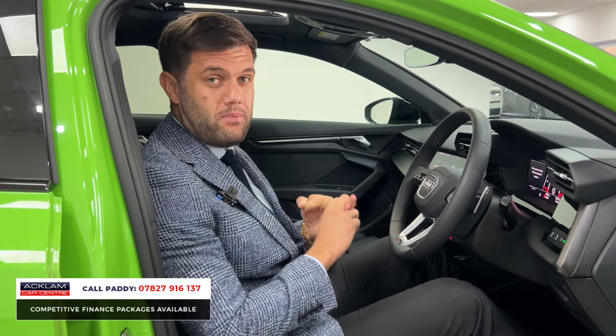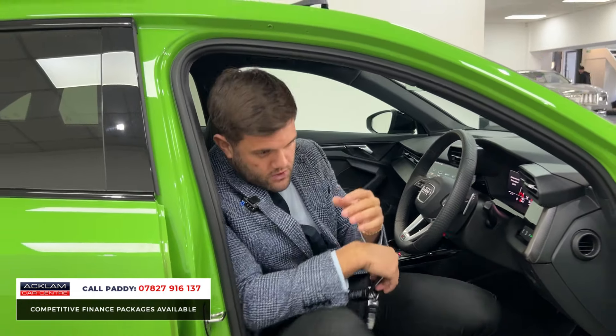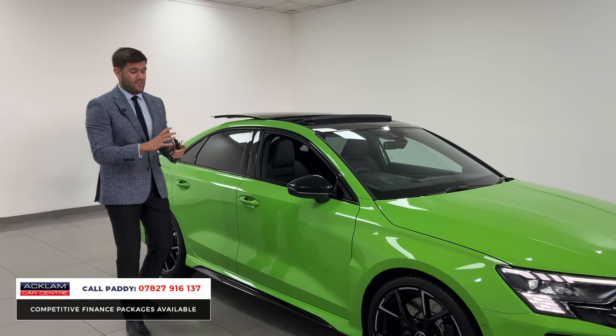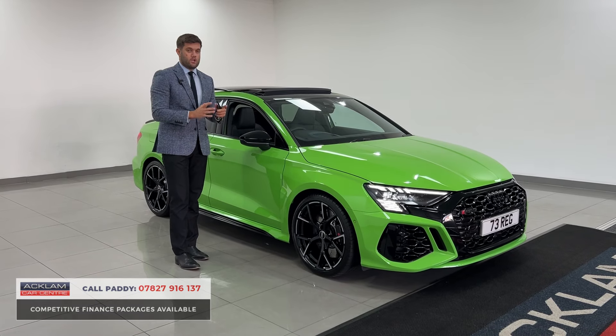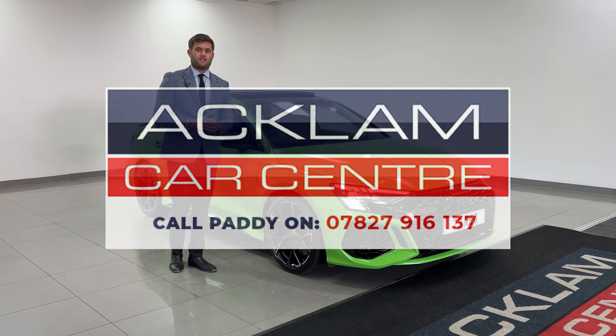The colour Kalami Green is far better than any black, white, or grey you might see. It's the saloon, and it's at a great price. As we always do, we price our cars to be very competitive in the market, but to find one with this spec, that colour, this mileage, and that warranty will be absolutely impossible. So if you are interested in this, please contact me — it won't be here for long, and I look forward to speaking to you.